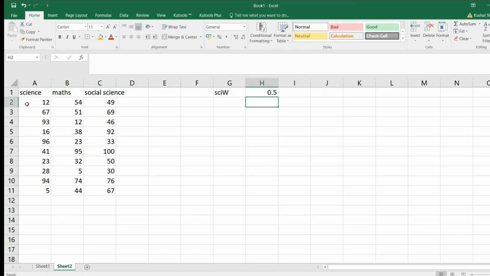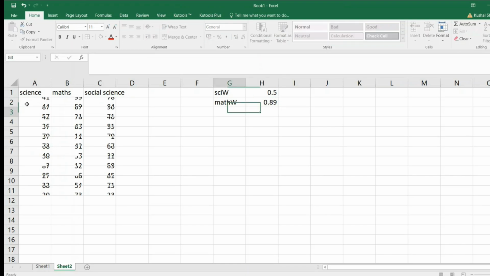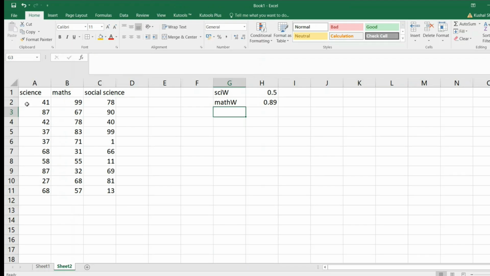Then secondly, for maths, the weight for maths, I'll give 0.89. So very high weightage for mathematics. And then social science weight, I'll be giving just passing marks, let's say just 30% or 40%. Even that is not required, but the person should just pass. So I'll give 40%.